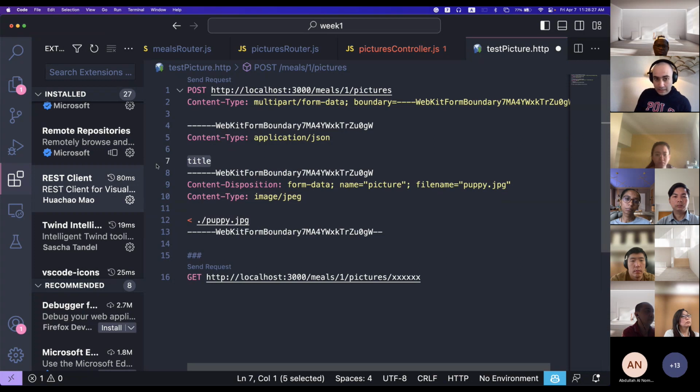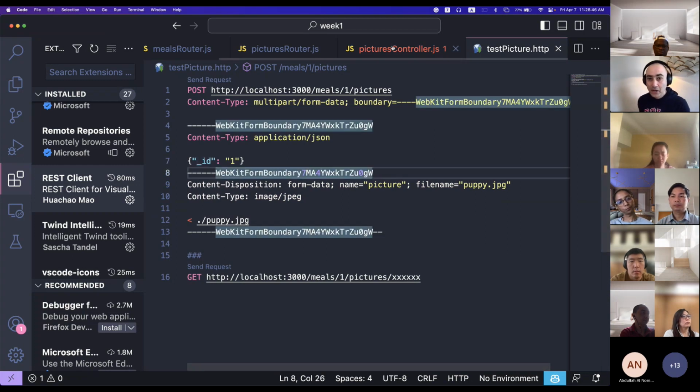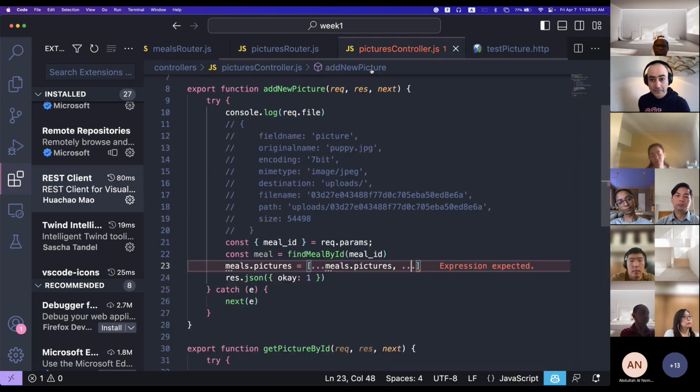And let's send also an underscore ID with the image. So I don't need to generate that at the backend. In a database, the IDs will be automatically generated. You don't need to worry about them. For now, we're just going to have to take care of that. Okay, so I'm receiving also in the body an underscore ID.